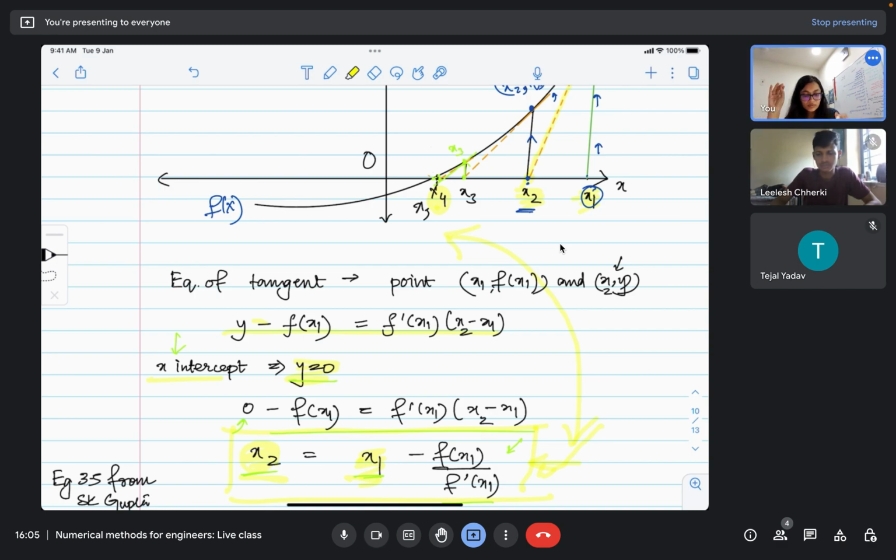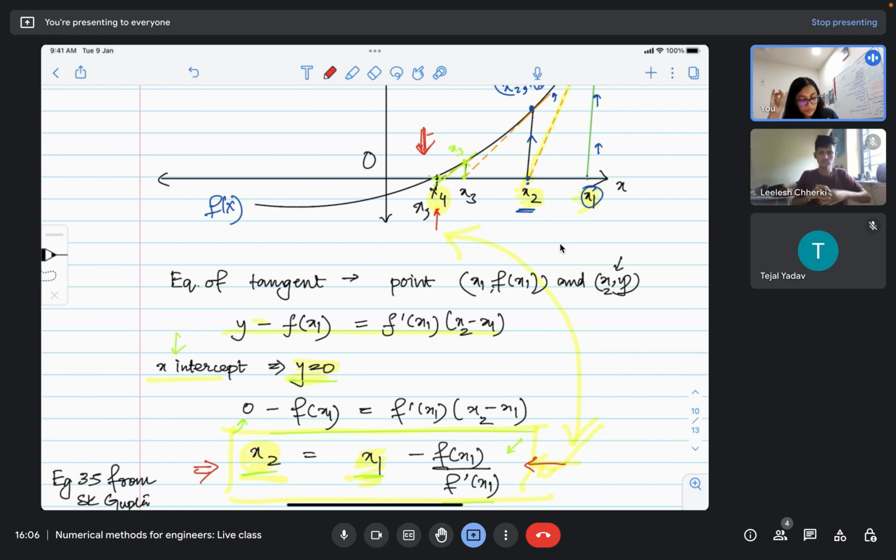So first, let's understand the question that I'm trying to ask you. This is the functional form of Newton Raphson, and this is the graphical interpretation of Newton Raphson. Our aim here is to see this functional form and relate it to the graph, and understand that this functional form gives us the answer finally when it converges to the root. This is our question.